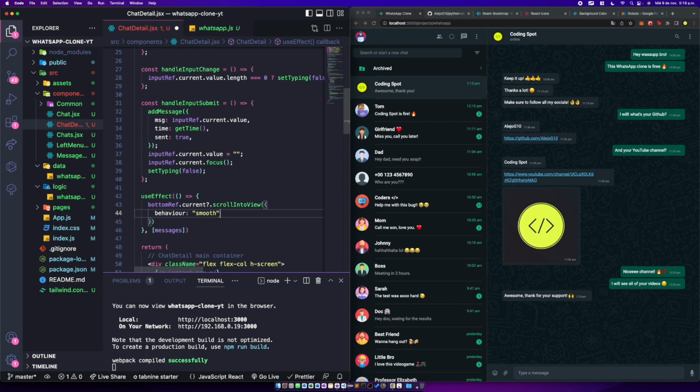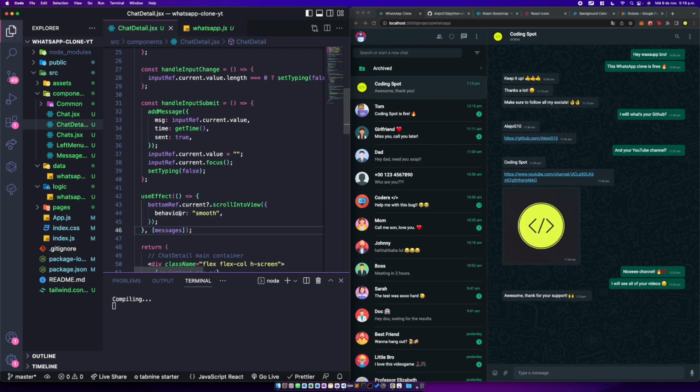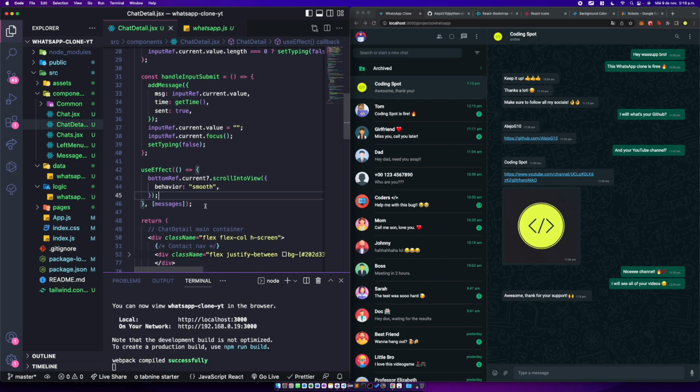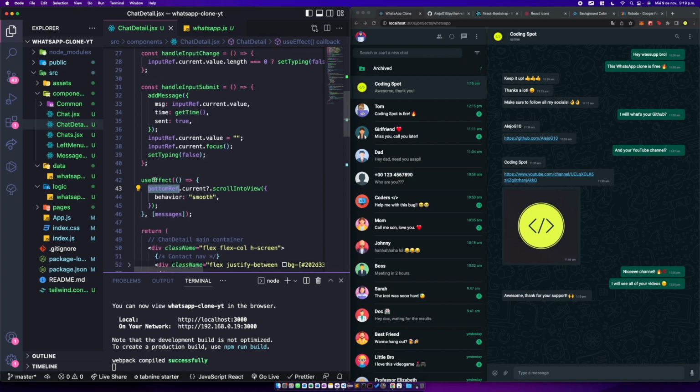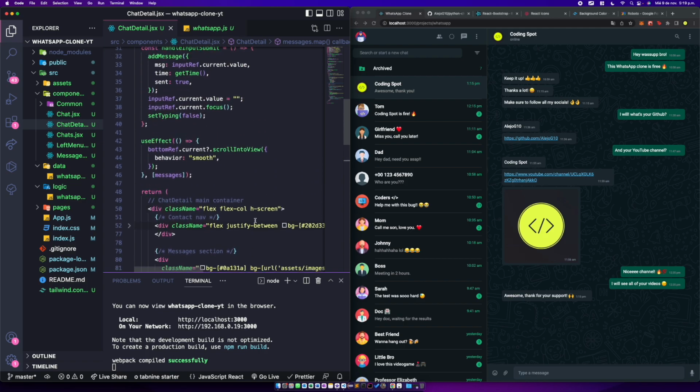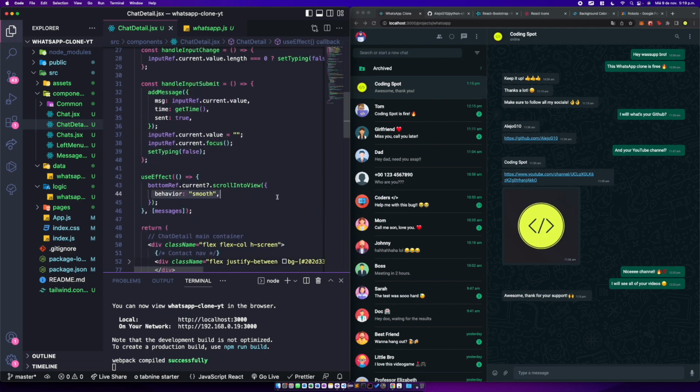We don't need the semicolon, and this should work. So basically this will tell the application that each time we add a new message, because our messages array is changing, just scroll into the view of this bottom ref, which is at the bottom of the messages, as you can see, and do it smoothly.